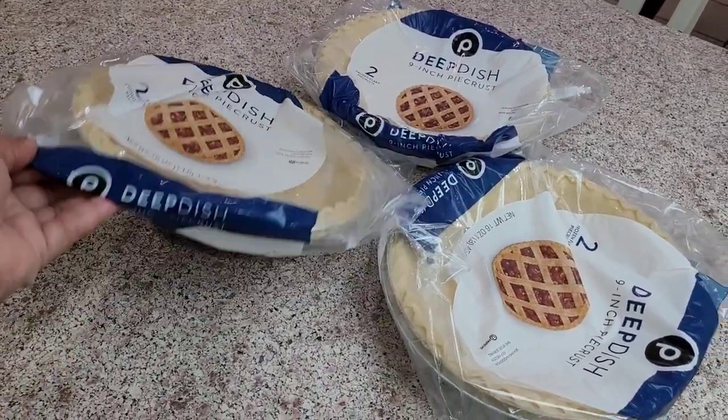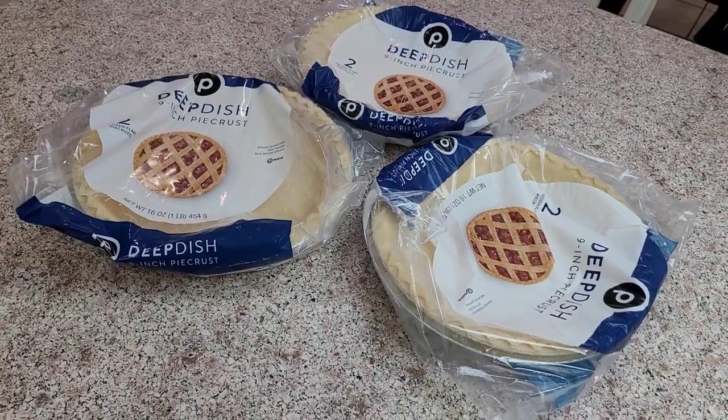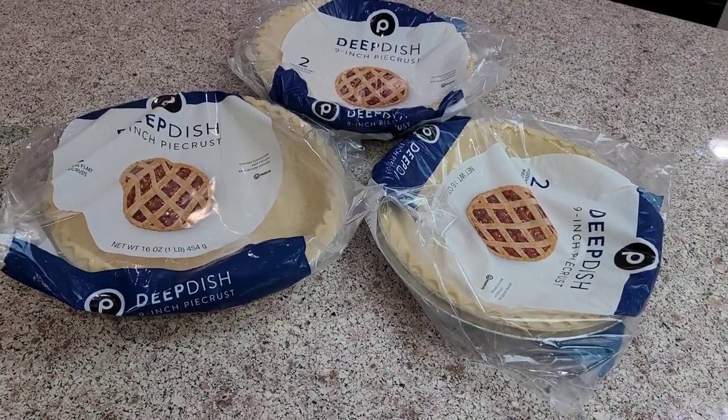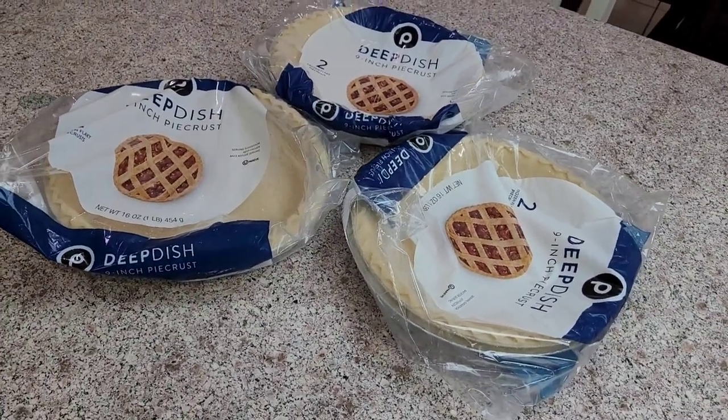I like to use the deep dish because I like a thick sweet potato pie. That's why I always get the deep. Now you don't have to get the deep dish if you don't like, but that's just what I choose.